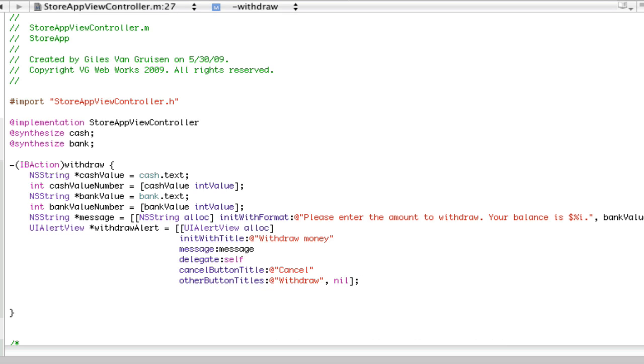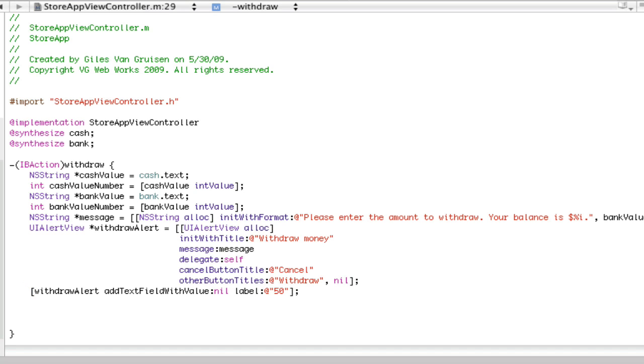And then we need to create the text field inside of this. So we're going to go withdraw alert, add text field with value nil, label plain text, so at quotation 50. That's just a placeholder text, to give the user an idea of what sort of thing they should enter. So 50 and close bracket, semicolon.